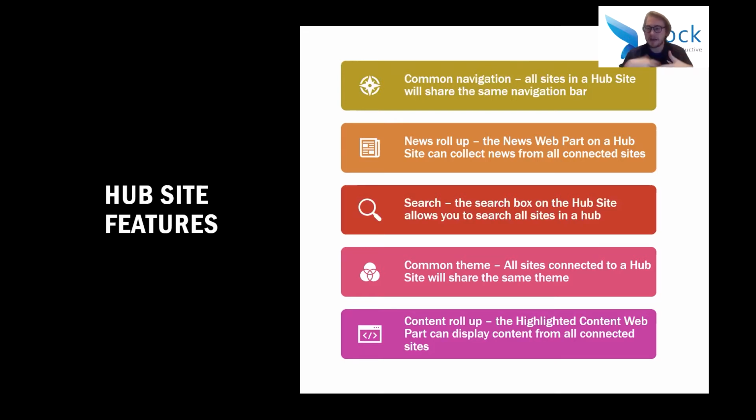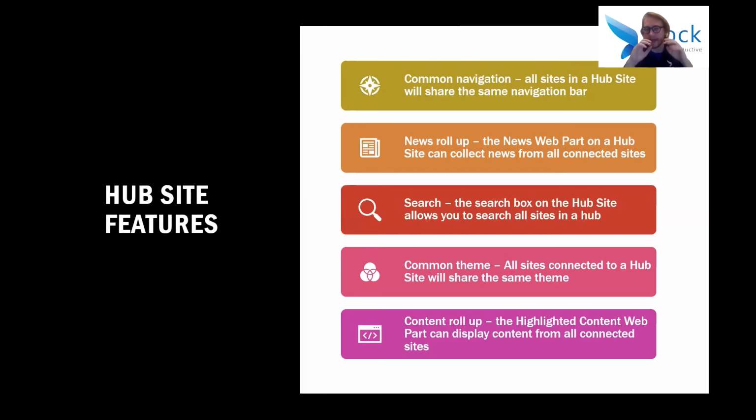So if you're using a hub as a departmental portal, you can have the colors for the marketing department, the colors for the sales department, the colors for the engineering department, et cetera. Or in the rare instance of different companies, like if you're one owner with multiple smaller companies, you can definitely set that up. So each hub has the branding of the individual companies you're creating hub sites for. Finally, there's the content rollup.